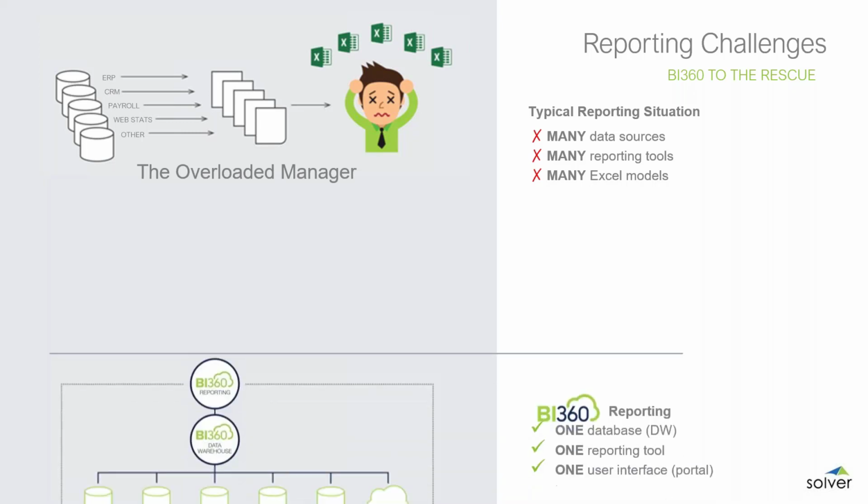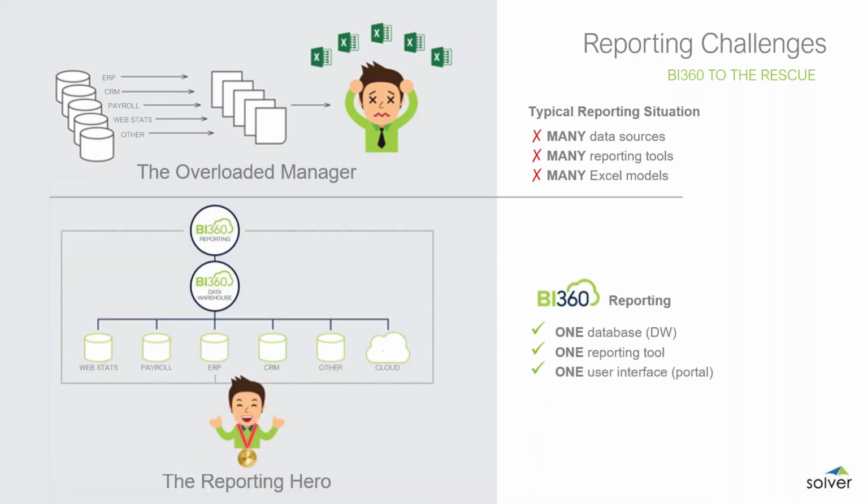And with BI360, we're able to take away the Excel spreadsheet juggling and fully automate the process, automating the data loading directly into the BI360 data warehouse. If you have a look at the bottom half of this slide here, we are able to automatically feed data into the BI360 data warehouse, which would essentially be the one version of the truth. And that data could be coming from your ERP system, it could be coming from an Excel spreadsheet, a CSV file, from your payroll system. All of that data sits in the BI360 data warehouse.